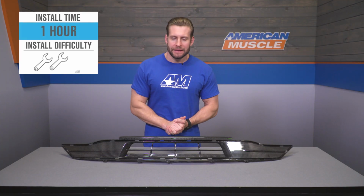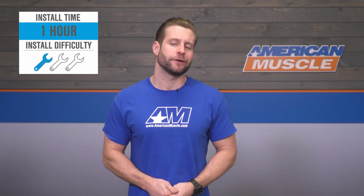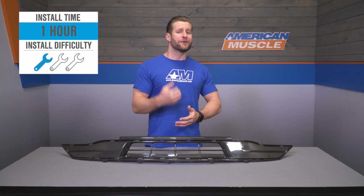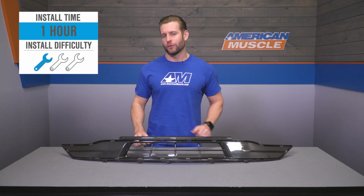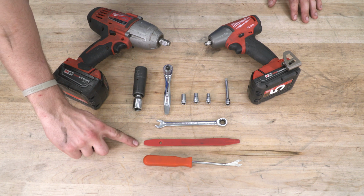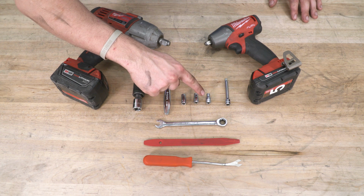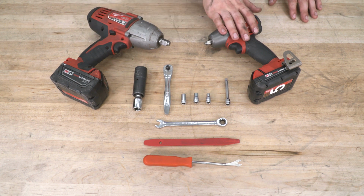But now let's get into the installation as promised earlier. And again, nothing really too crazy here, guys. So figure a 1 out of 3 wrenches on that difficulty meter and about an hour or so to get everything knocked out. And to give you a better idea of how this one will go down, here is a detailed walkthrough along with a quick tool breakdown with Andrew. Tools used for this installation: push pin removal tool, panel removal tool, ratcheting 10mm wrench, 1/4 inch drive, 8mm socket, 7mm socket, 5.5mm socket, extension, lug wrench with impact, and impacts are optional.